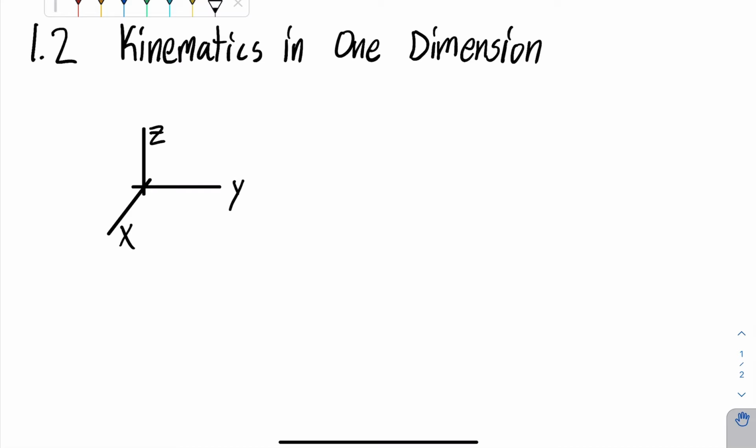We'll also assume that our space is Euclidean. What this implies is that we can use the Pythagorean Theorem in order to measure distance. This is, again, important in 2 dimensions or higher. Thus, if we have a triangle, and I know this side, and I know this side, well, I can find this side by taking x squared plus y squared to the 1/2 power.